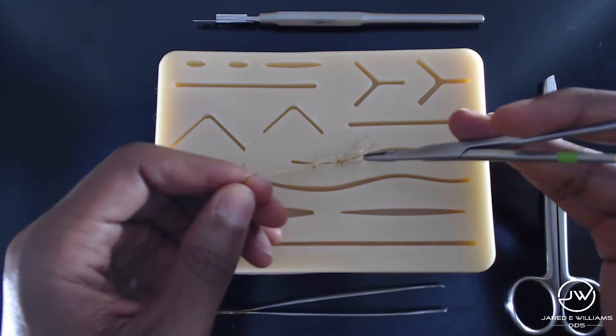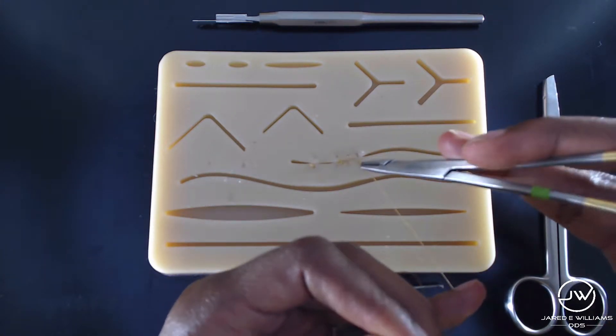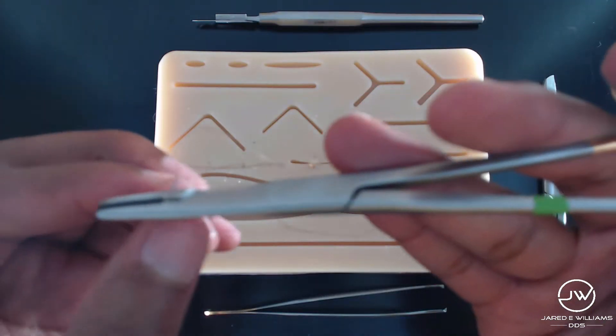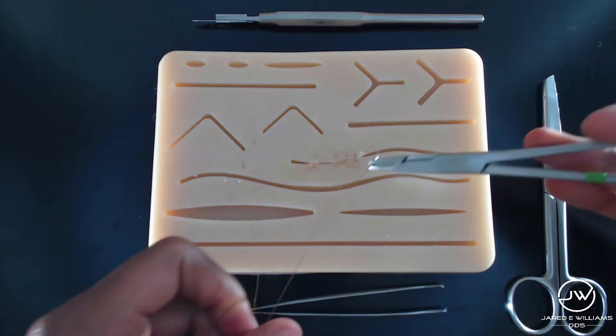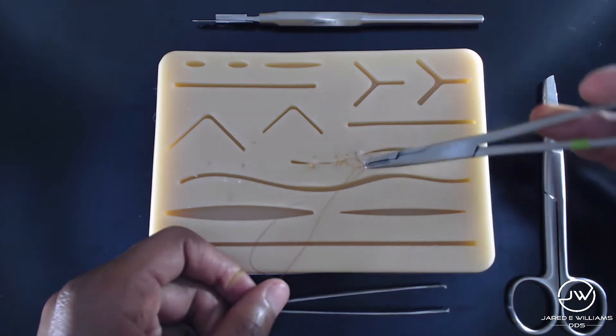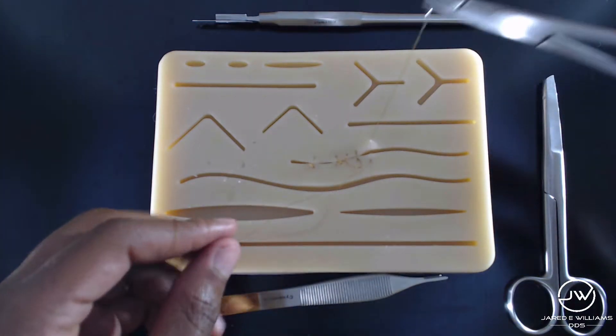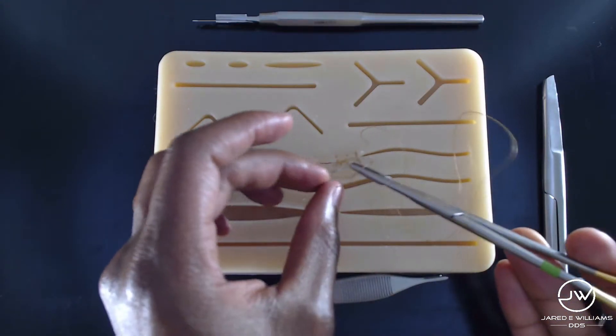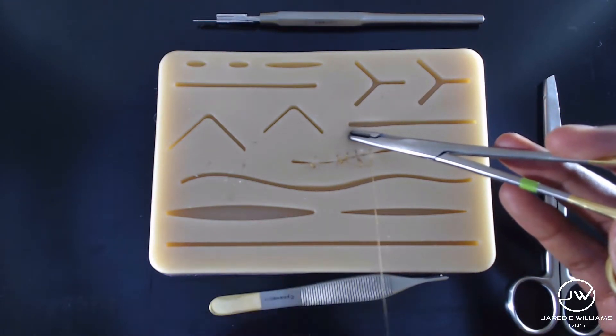And depending upon the type of tissue, I mean the suture that you have, knots are easily formed. On this suture board, it would probably be better for me to use a silk suture just because of the tissues. But chromic gut is my favorite and it doesn't act like this in the mouth. So, once again, I'm going to do another pass-through. Don't want to get too little of a bite.